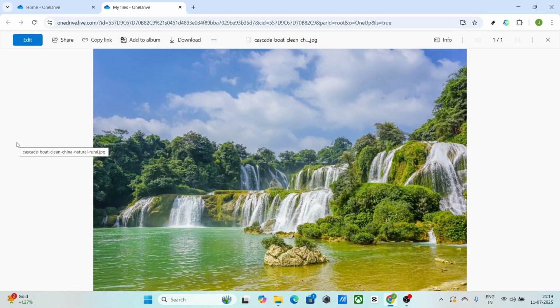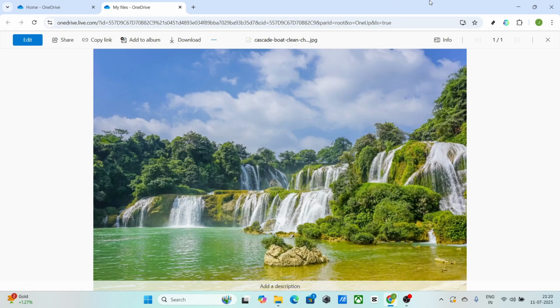To recap, the process of keeping your OneDrive files online only is straightforward and effective. Start by opening the OneDrive app and then navigate to the Open Folder option to view your files. Right-click on the file you wish to keep online only and select View Online. This action sets your file to be accessible from the cloud, thereby freeing up physical storage on your device.